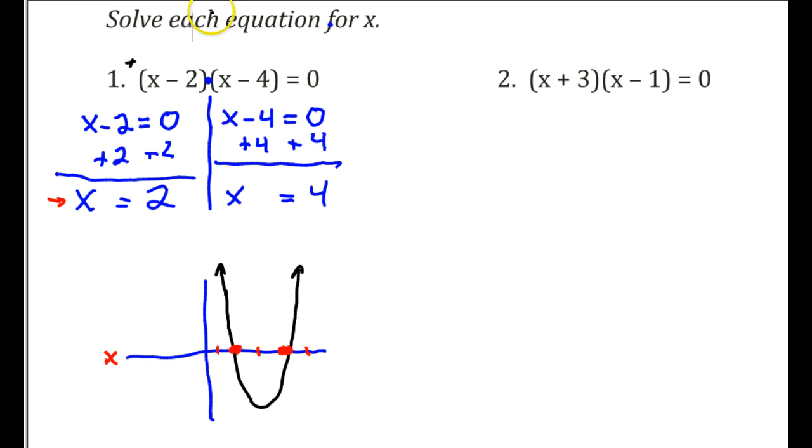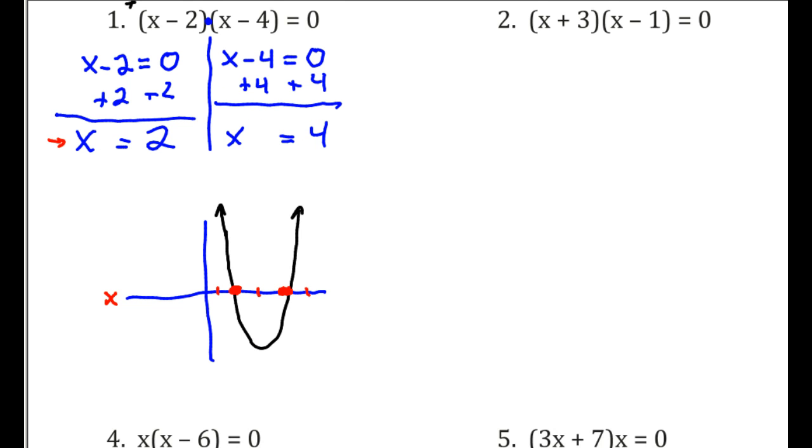Anything else? I think that's it. By the way, we don't know other pieces of information. Later on, I just assumed this, I just sketched this, but it could look like this. I don't know exactly where this vertex is. I'm just guessing at this point. It could go way down here. So your graph or your sketch will be different from one another. The only thing that's the same is that it goes through 2 and 4. But the rest of this week will be devoted to how we know exactly where this vertex is, not kind of estimating like we are today, but exactly. So just know that's coming down the way.